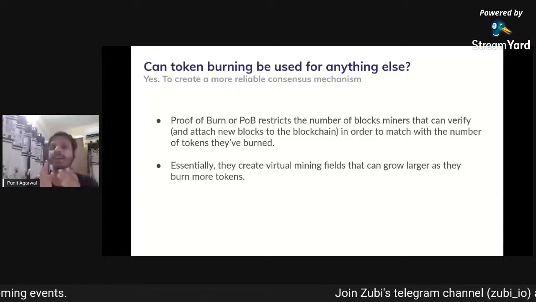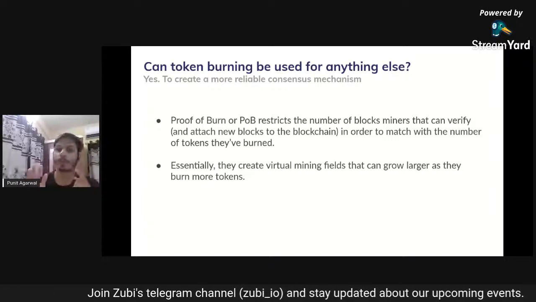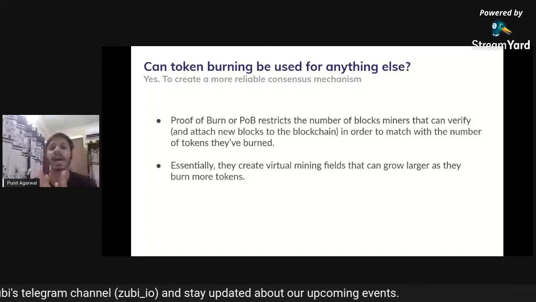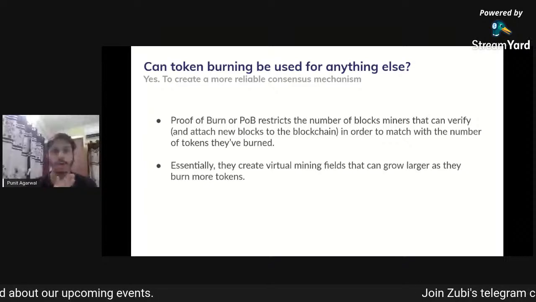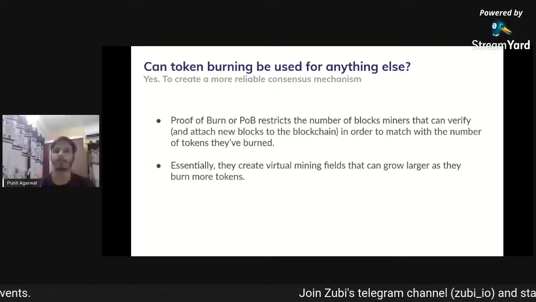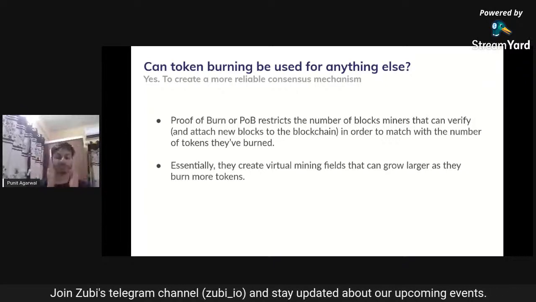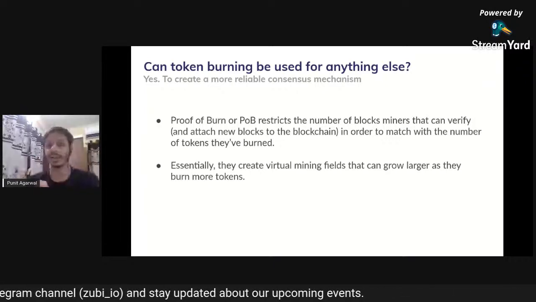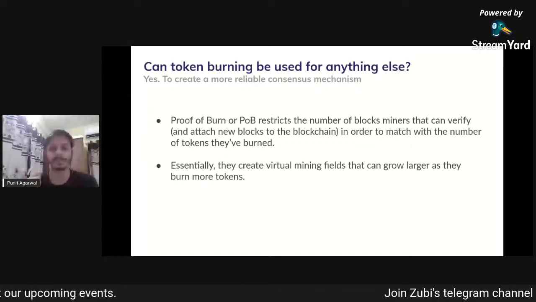So when it is electricity heavy, it's not the efficient way, but it is quite popular because the Bitcoin network and the Ethereum network are using it. Now, Ethereum 2.0 will not use proof of work anymore. They are coming up with a new consensus mechanism called proof of stake. Similarly, there is a consensus mechanism called proof of burn.